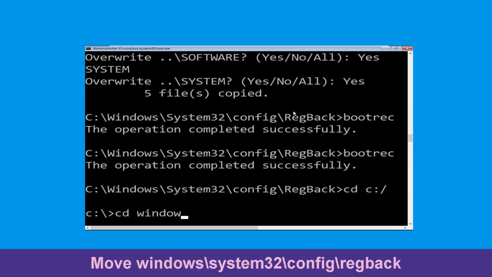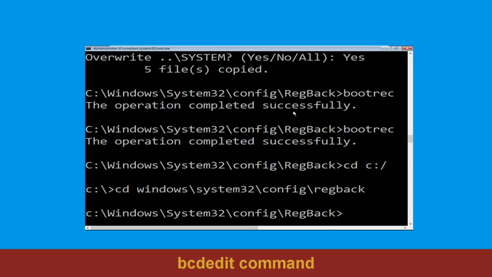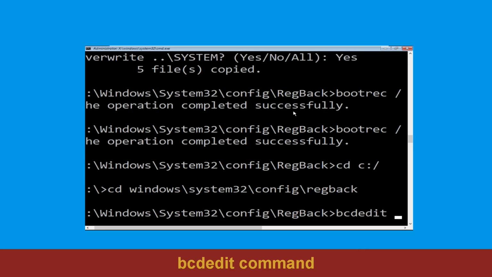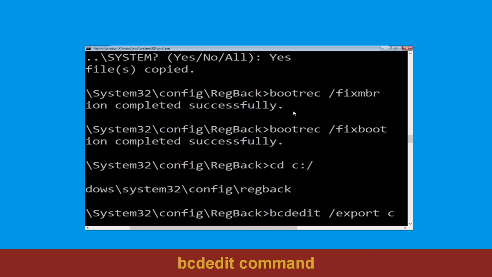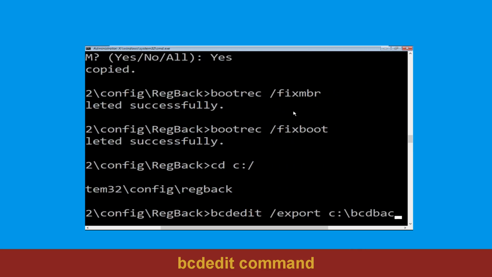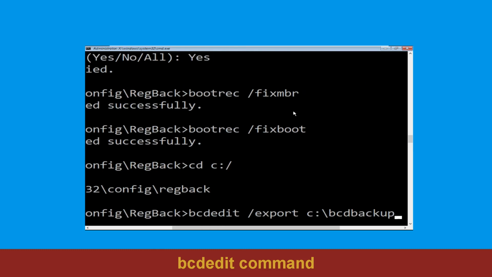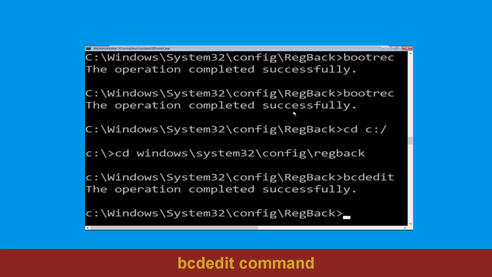Now type cd space Windows/System32/config/regback and hit enter to execute. Type bcdedit space /export space c:/bcdbackup and simply hit enter to execute this command.